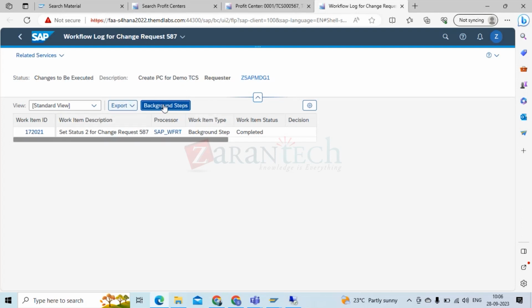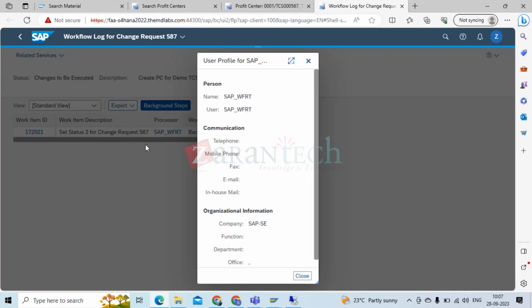Here you can see the system considers the standard workflow and it is triggered under processor SAP underscore WFRT. Here you can see the processor. You can search. You can click on the processor and you can see other details here.